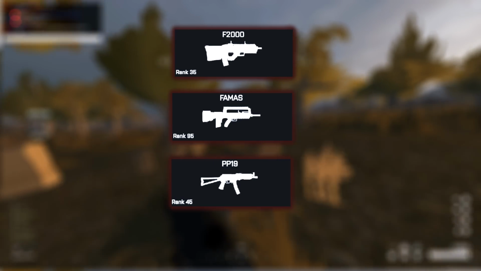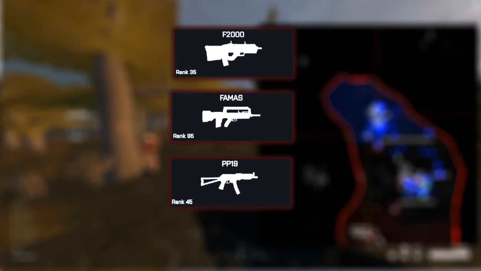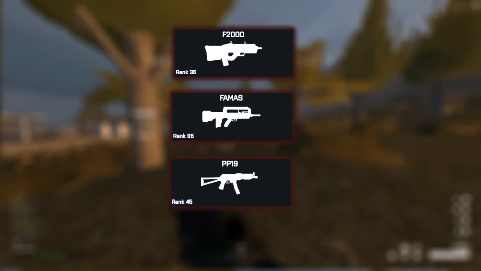I was surprised and I enjoyed the F2000. So yeah, anyways, I'm going to go suggest some builds now that I used. One is going to be one that I personally used to try to get high kills per minute, and the other one's going to be one that extends your range out.